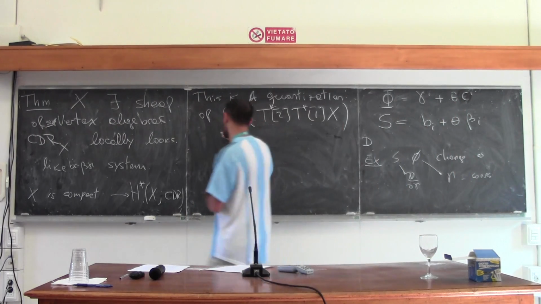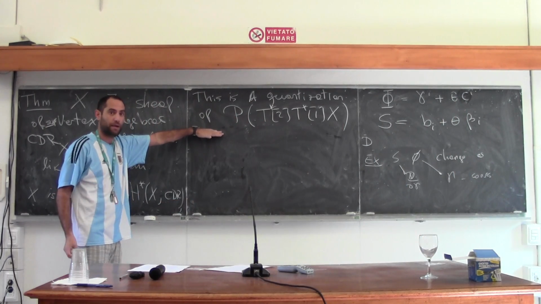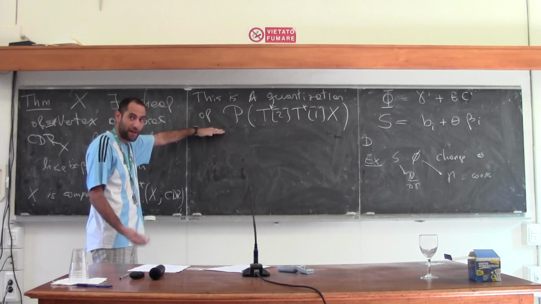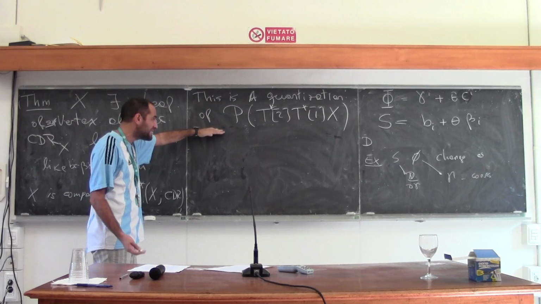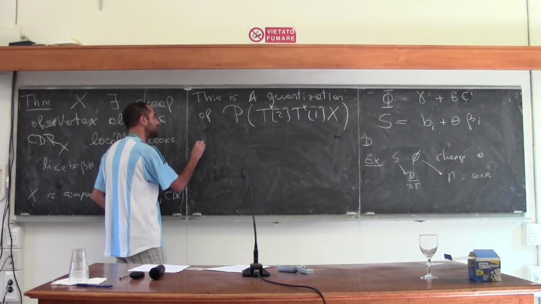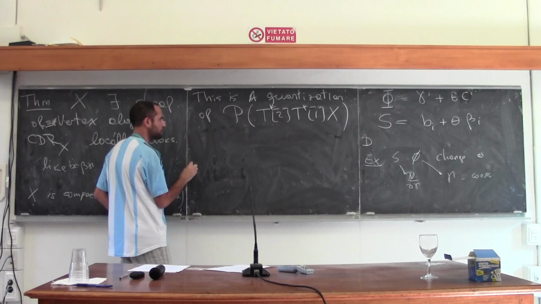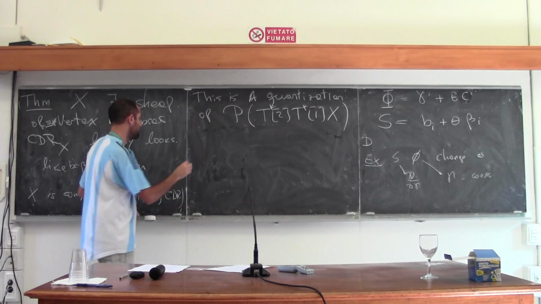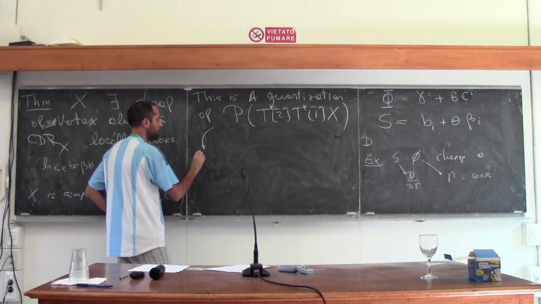So let me tell you what this guy is. It has a gradation by vector bundles on X. It's an enormous beast, but you know this beast. So this P is going to be given to you as follows. I'll obtain this in two different ways, but let's start with this way. You start with T star of X.